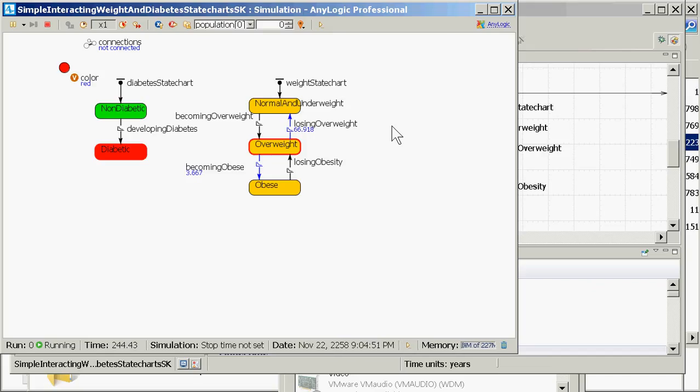So in this case, let's suppose we want their weight status to determine their likelihood of developing diabetes. In other words, let's suppose we want the hazard, the chance per unit time per year of developing diabetes to be dependent on their state. How could we accomplish that via a similar mechanism? Could anyone think about that? Some variable, instead of the 0.1, you've got some variable risk, or variable rate, I should say.